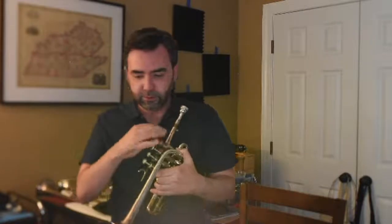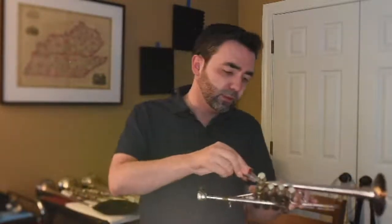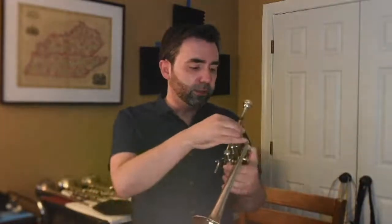First valve's going, ruining my whole plan, which just goes to show you, you got to clean these horns. I've been waiting, like I said earlier, to clean it closer to the gig, but it looks like I'm just going to have to clean it this weekend and then again right before the gig. It's okay.